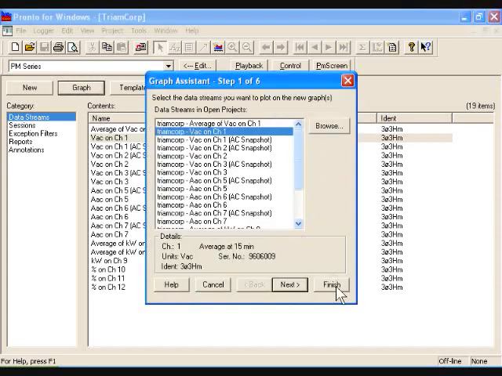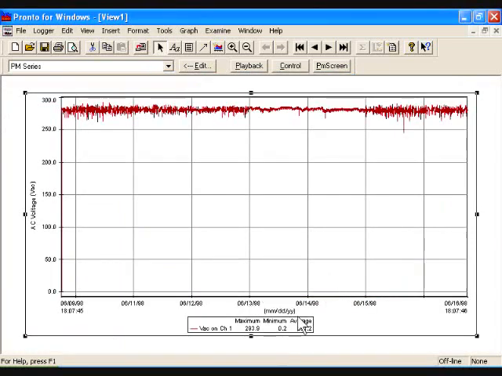We're going to graph this. We'll go right to finish. Now you'll notice, as I stated earlier, you have month, day, and year down here, and you can see 6/13/98. If I go to pick my zooming tool here, my plus magnifying glass, let's say I want to zoom in. These are right now 1 day increments you're looking at here. Each one of these increments is a day.